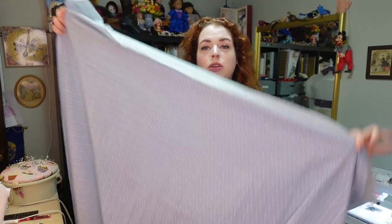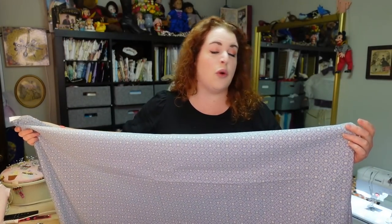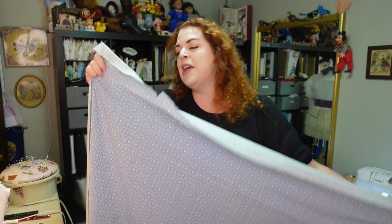This is a great way to use up some of that stash fabric you have laying around with random yardages, because really all you need is about a yard and a half. You could probably get away with less, especially if you're smaller than me. We're just using cotton right here — it's been sitting in my stash for ages and has that storage smell. I probably should have washed it first, but it's an apron.